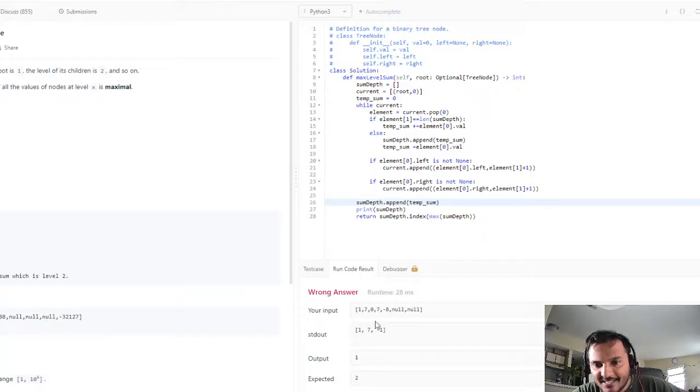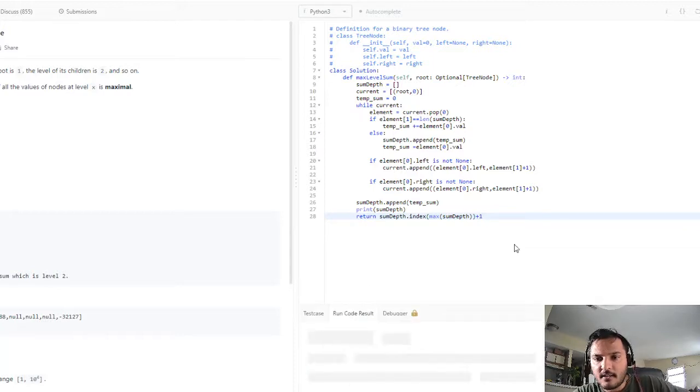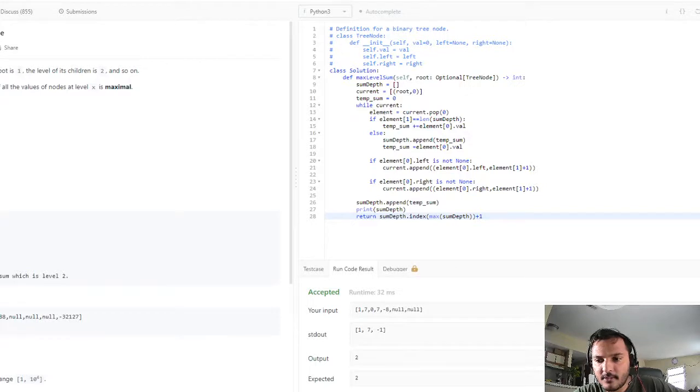Good. At least our sums are working correctly. But now the index is wrong, and I see the reason why. We started with a slightly weird indexing where root was 0, but the question demanded that root was 1, so there is an offset. So I just add a +1 in my return statement, and all right, it worked out.